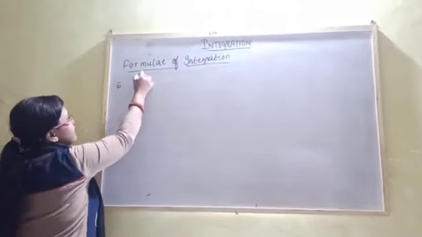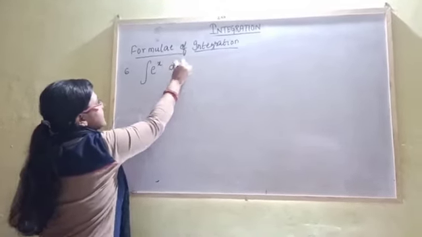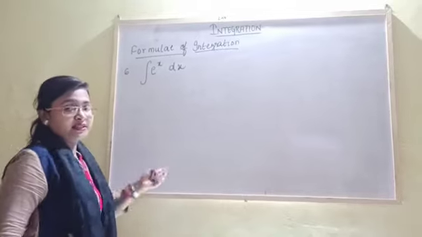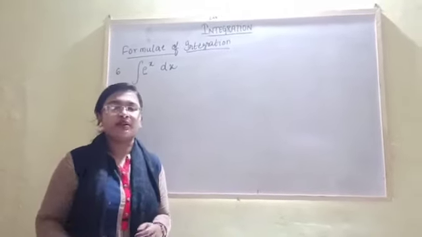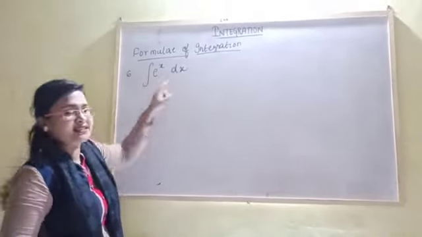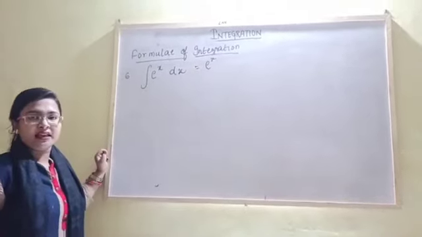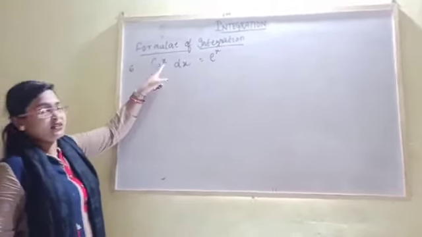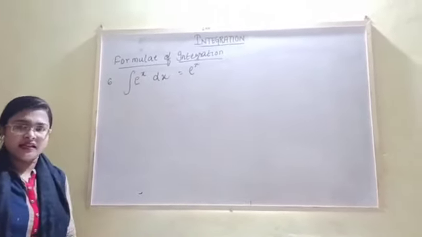If you are given integration of e to the power x dx, you know the differentiation of e to the power x with respect to x is the same, e to the power x. Similarly, the integration of e to the power x dx is e to the power x. Clear? Anything given in the form of integration of e to the power x dx is simply e to the power x.